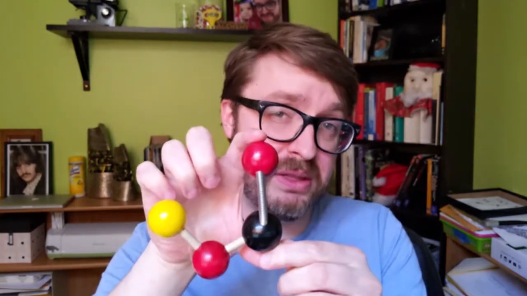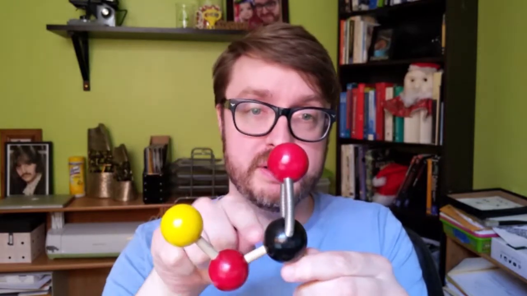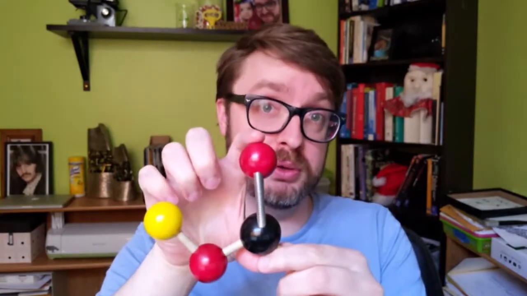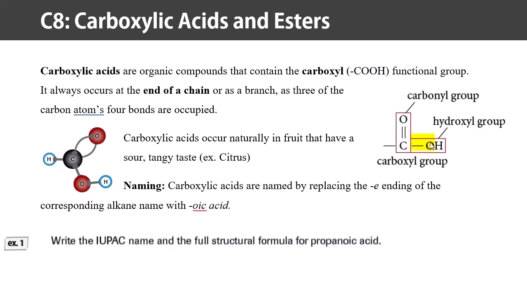but this is a new functional group, and we won't ever consider it on its own in this chemistry course, but if it were on its own, this would be called a carbonyl group. And so when you take a hydroxyl group along with a carbonyl group and you put them together as a whole unit, then that thing is called a carboxyl group. You'll sometimes see this written out as a COOH, which was that confusing ending that you saw on things like acetic acid when you were identifying it in earlier chemistry courses.